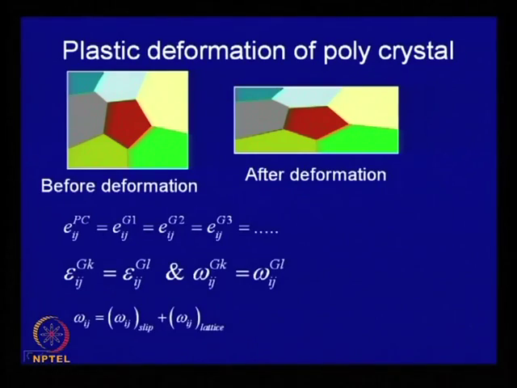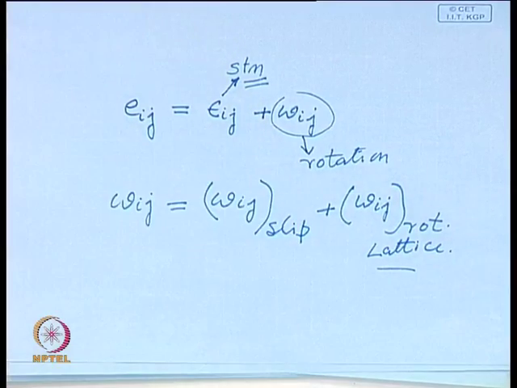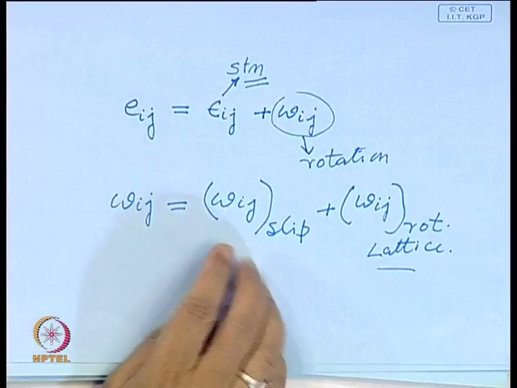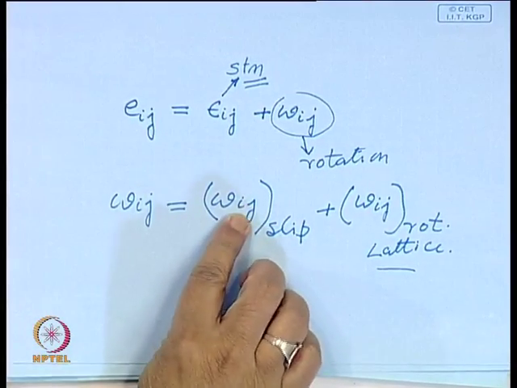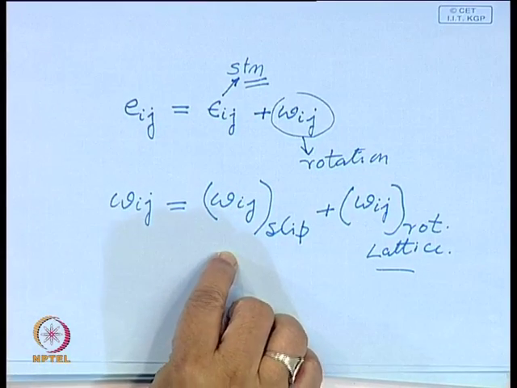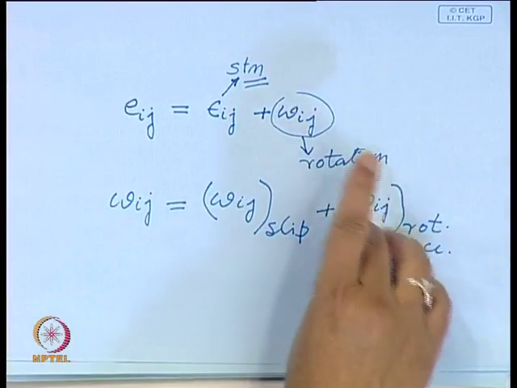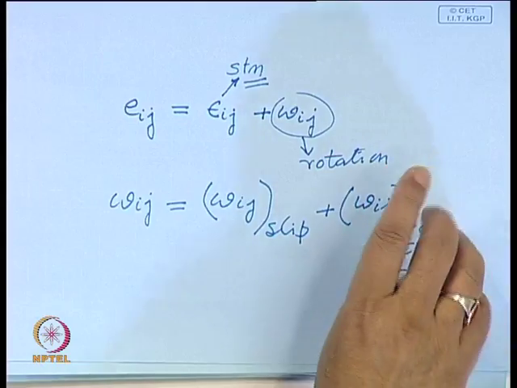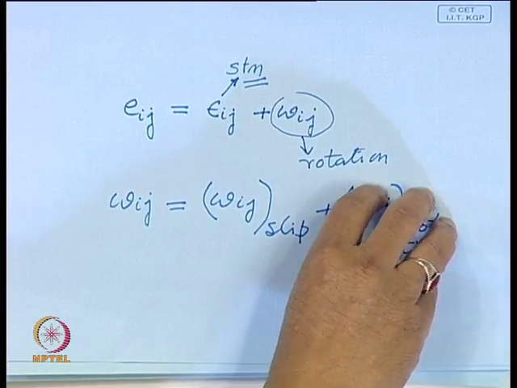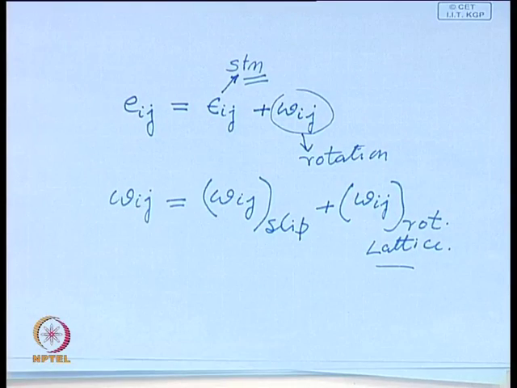Now, this is the constraint. This rotation is the rotation of the slip vector, or the direction in which the stresses are applied. So, the crystal direction of those stress directions changes, but this does not include that lattice rotation. Now, to ensure that the grains remain continuous, with no crack, each grain must have a different lattice rotation, and together they give a combined rotation which is the same for all grains.